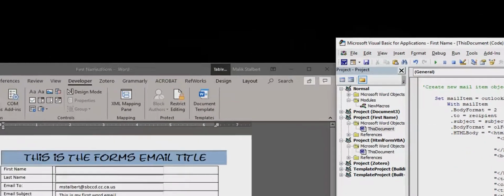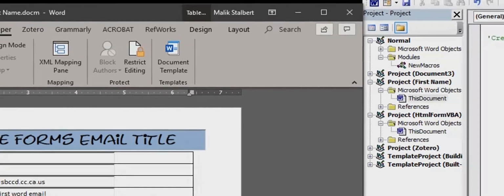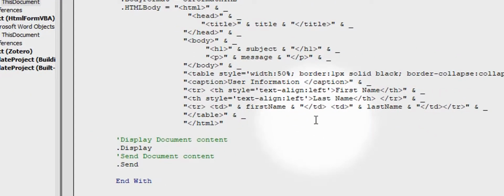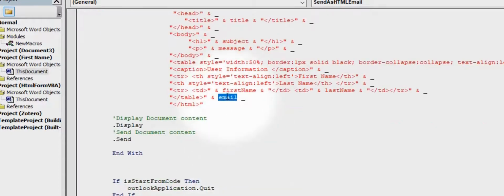So let's go ahead and check this out. I'm going to put my name here, L-I-K, and I'm going to put my last name here. And we should see that inside of the email as the person sending it. So I can also put the email there too, somewhere up in here. And it's called recipient. It's the recipient, not email. So I'm going to put that as a recipient. And then I'm going to put my sign there. That way I can get the recipient after the table.